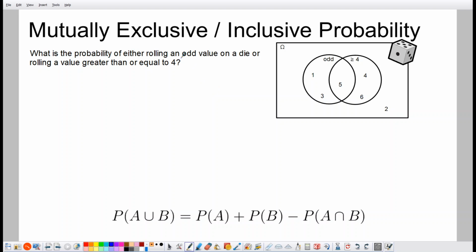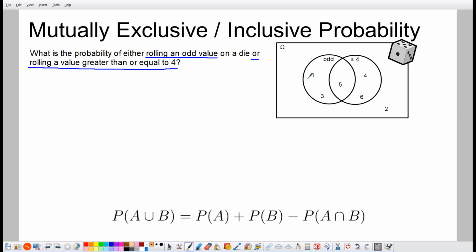However, in this case, we're dealing with an A or B situation, right? An either A, rolling an odd value on a die, or rolling a value greater than or equal to 4. Okay, so A or B. We're dealing with probability of A or B. When we do this, the thing I want you guys to be thinking in the back of your head is addition. I want to add results together. Okay, so let's actually take this first problem apart, probably in more detail than you care to think about, but it's good to explore it.